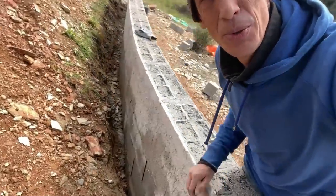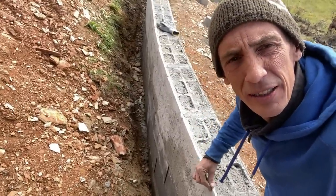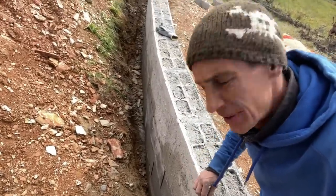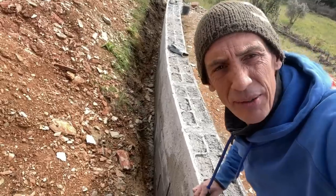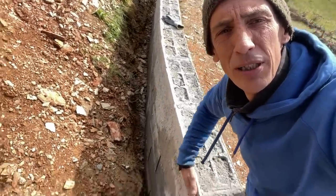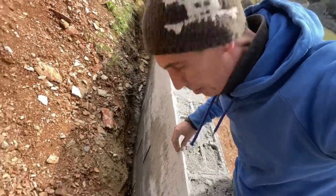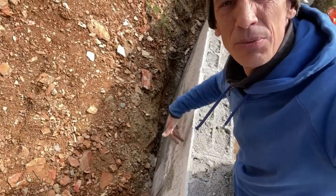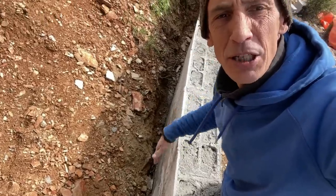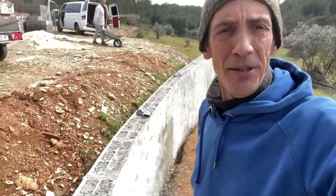I was supposed to sponge this side off, like the day before yesterday when we did this, but I forgot. So we need some more render also to put another layer on here, because this top part is going to be visible. Smear some more on here also. And then we should be done.